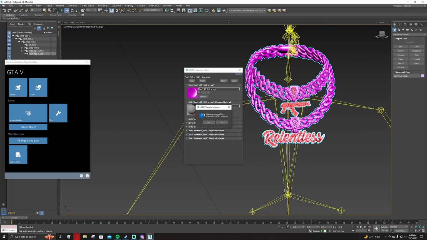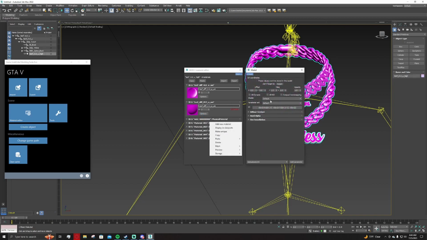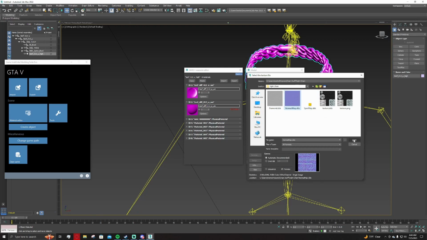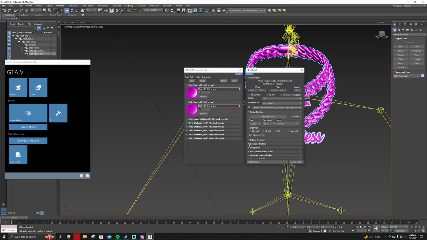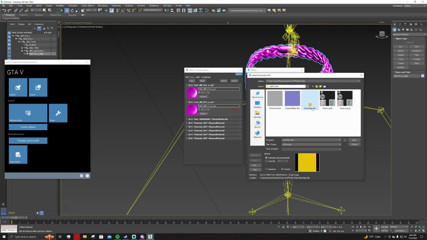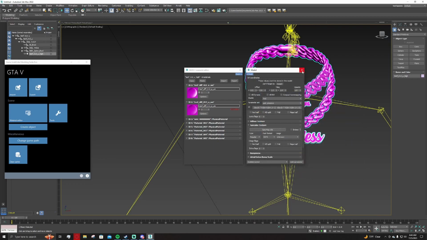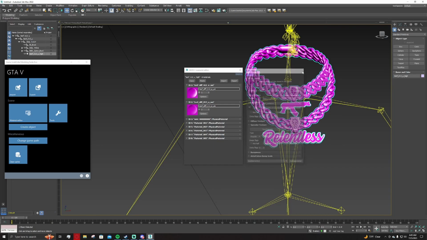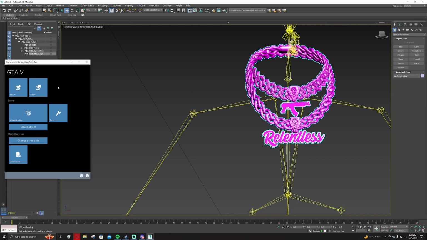Now for ID 2, options, yes, ped. And then you're going to do the shader on ped. There it is. Parameter set, ped underscore emissive. And then the same thing with the bump texture and the specular texture. I can close out of this, and you can just export now.